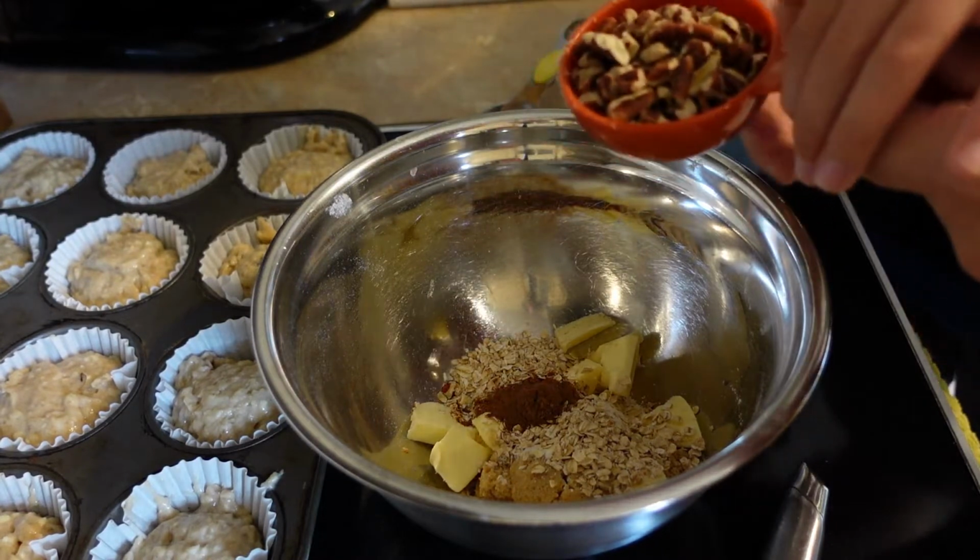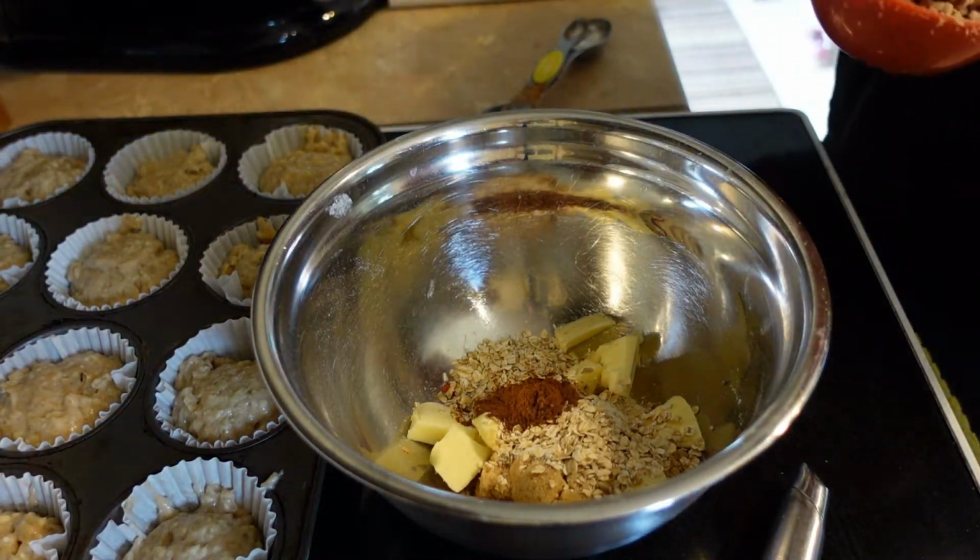Okay, Ben, you can put those in. What are these? Those are pecans.